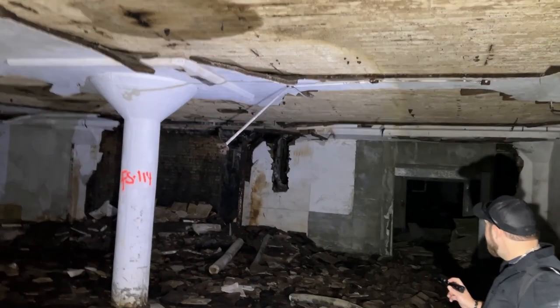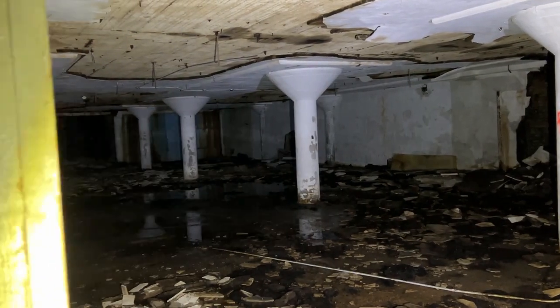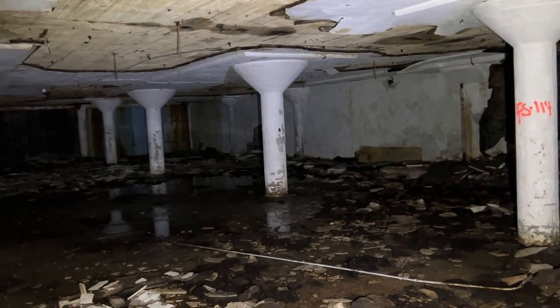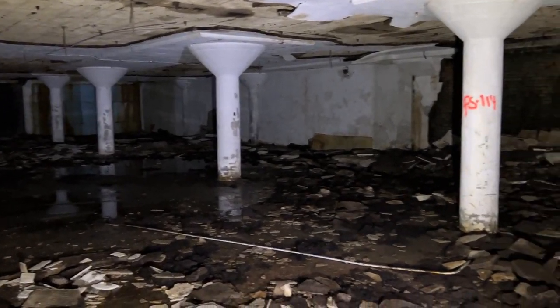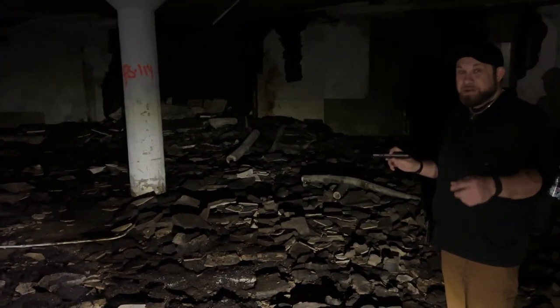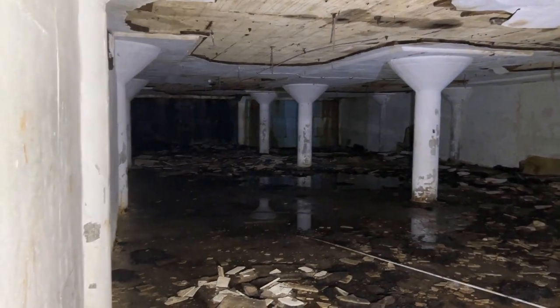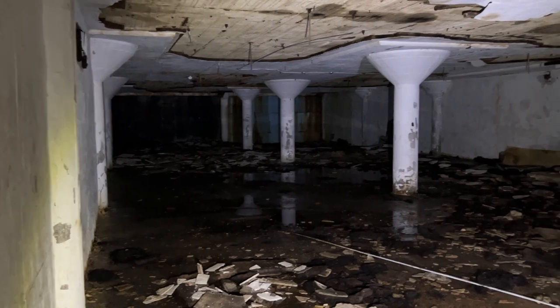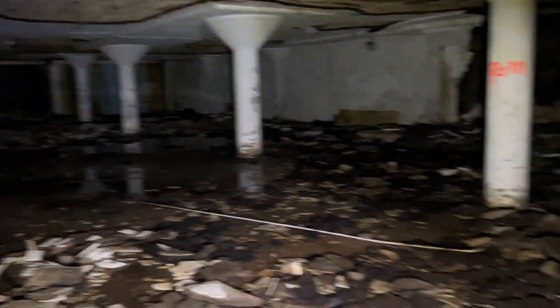Oh yeah, and we found some bats. I heard them squeak now. Yeah, dude, they're freaking out because of our lights. Oh my god. Dude, that was dope. They flew right in between me and her. Wow, that was so cool. Bats live in cold storage. Me and her both saw something, and then we're like, wait a minute.